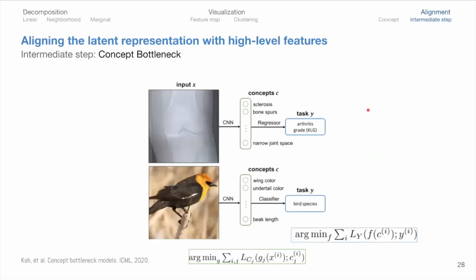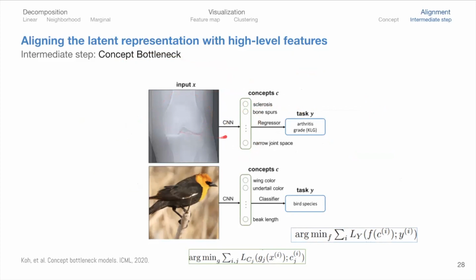Those approaches try to directly, explicitly train the neural network so that the intermediate step is showing the human understandable concept. For example, in this model called concept bottleneck, it utilizes a two-step approach.